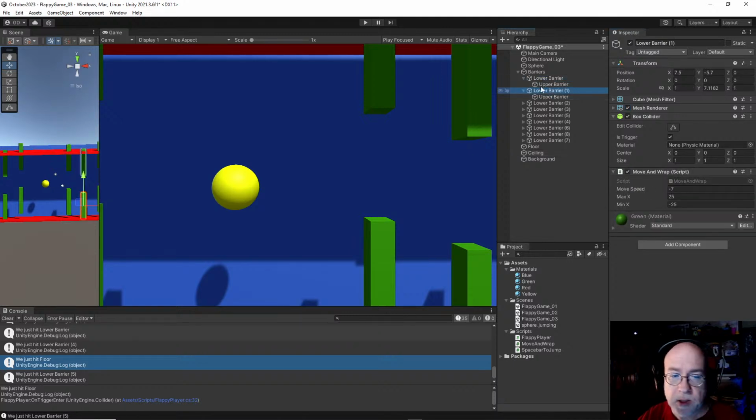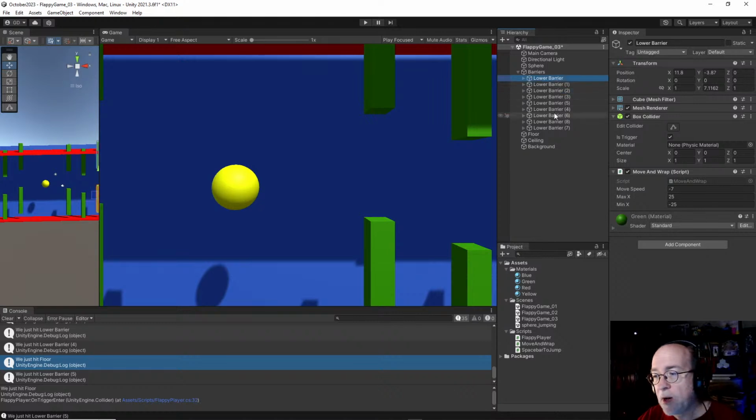What I'm trying to avoid is having to go through and move something manually to all 9 of these. It's really not a big deal. All right, one thing at a time.